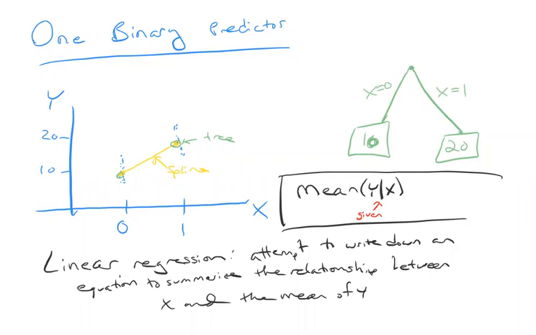Now, with the tree, I answer this with a picture, right? This tree picture. With a spline, I used it by trying to connect the dots right onto the scatter plot. With a linear regression, what I'm going to try to do is write down an equation. Okay, I'm going to try to write down an equation. So how am I going to do that here?